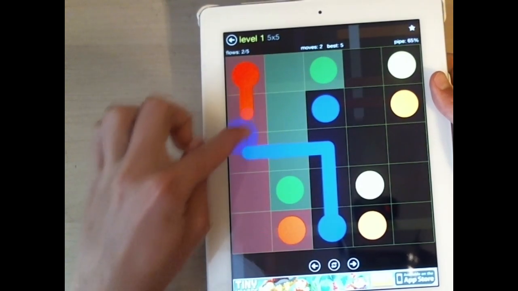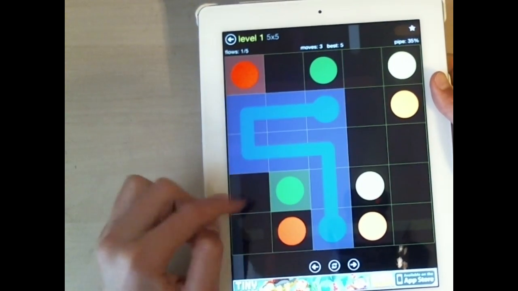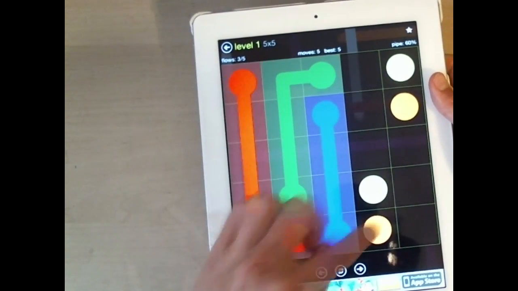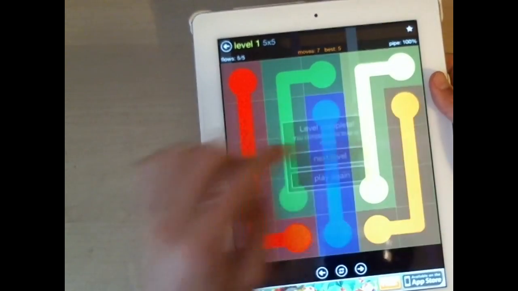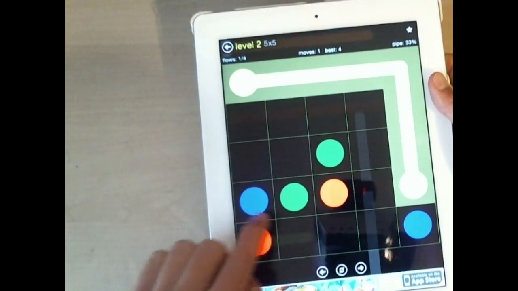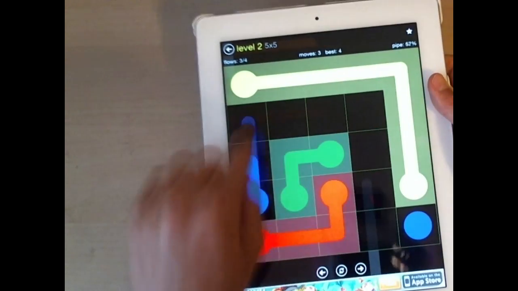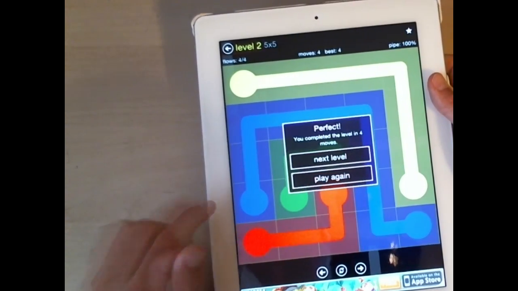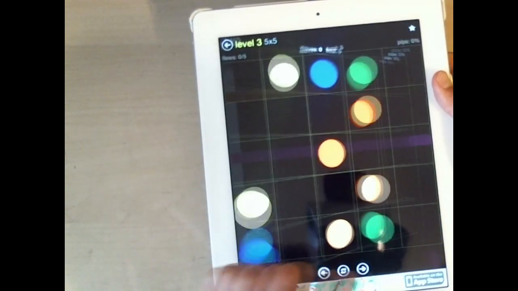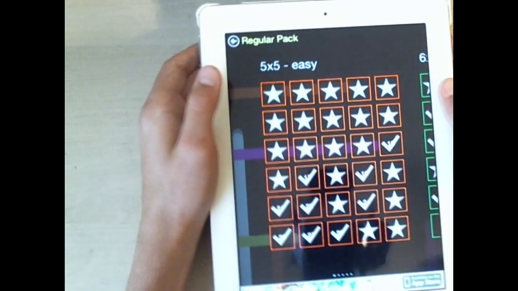But if it does cross that one, it erases the black, the green and red. And so you try to connect all of them, and if you do so, you finish the level. There we go. These are just the 5x5s, so these are really easy. Sometimes you have to take the longest path, even though it seems like that. Again, you can restart, go to the next levels, quick little switch like that.